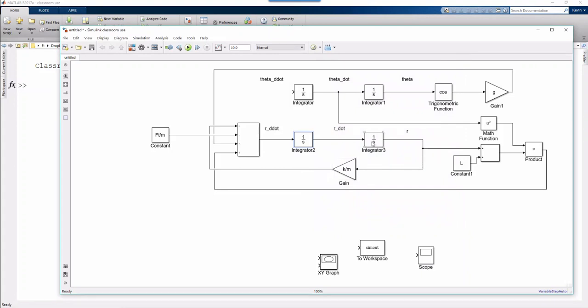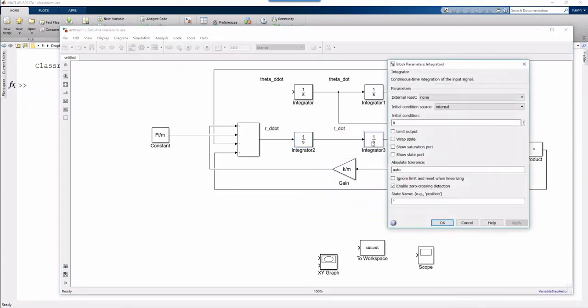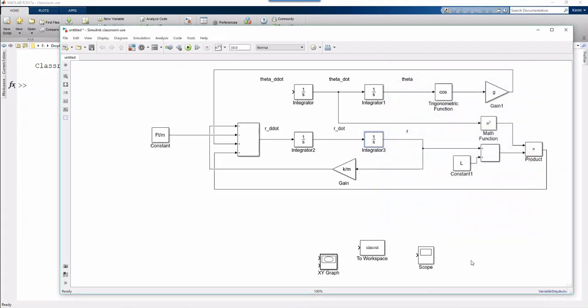When I go from R dot to R, I need an initial condition on R, so I'll call this R underscore 0. That's how I tell the integrator block what the initial condition is, and I'll have to define that in the MATLAB workspace. So I'll hit OK. Now the initial conditions for those integrators are defined.